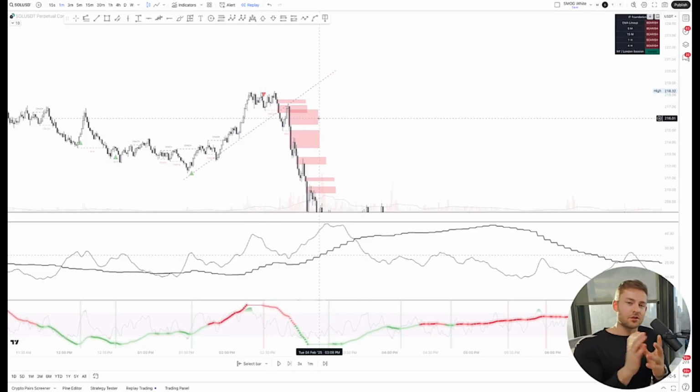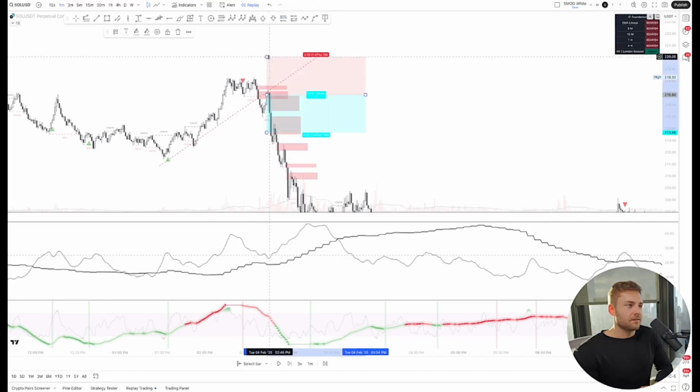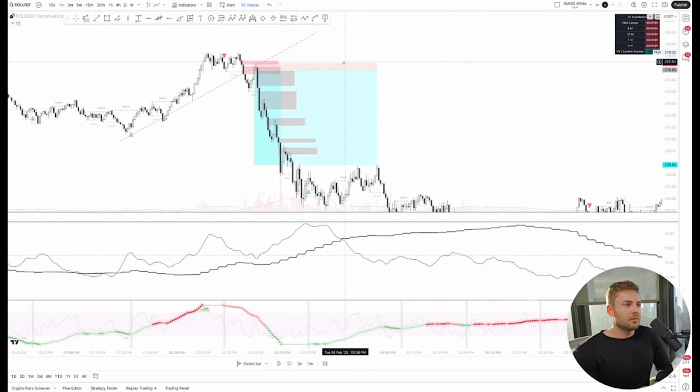I'm kind of breezing over this. I'm going to show you all of the details to this, but this is cool. You can see how many of these actually exist. But effectively, notice how this is leaving what's called a fair value gap, which I'll explain in a second, into an underside retest. This would effectively be our trade setup. And on this trade, we probably would have realistically been able to take something in this area.